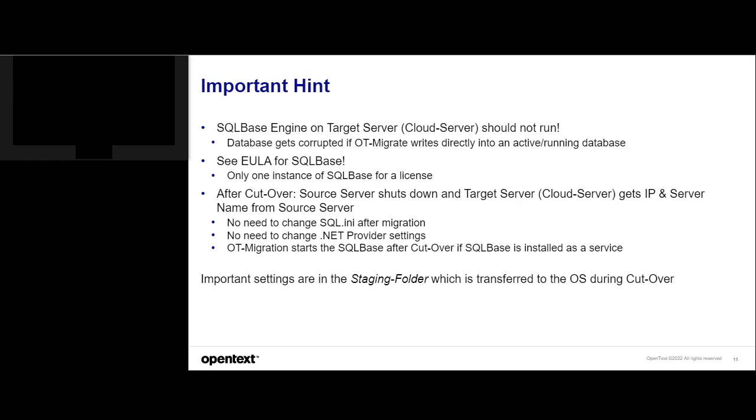And of course, after cutover, I mentioned it several times, the source server shuts down. The target server, the cloud server, gets the IP and the server name of the source server. So there's no need to change something in the configuration. And OpenText Migration starts the SQLBase after cutover if the SQLBase is installed as a service.